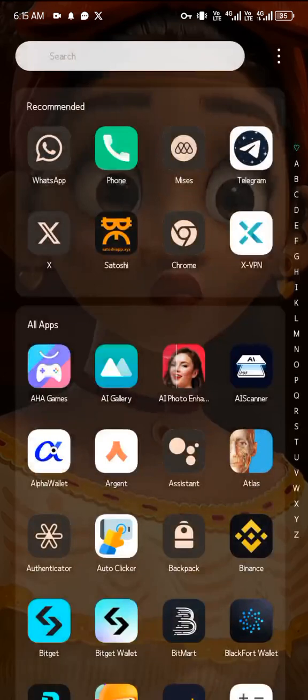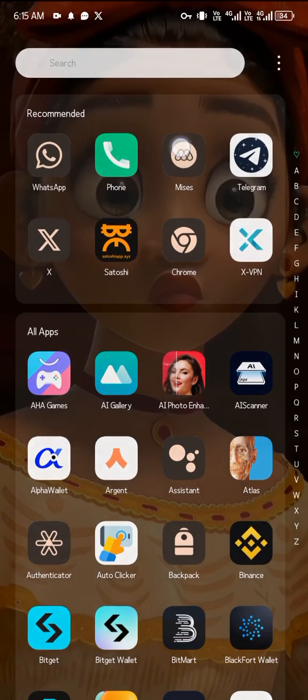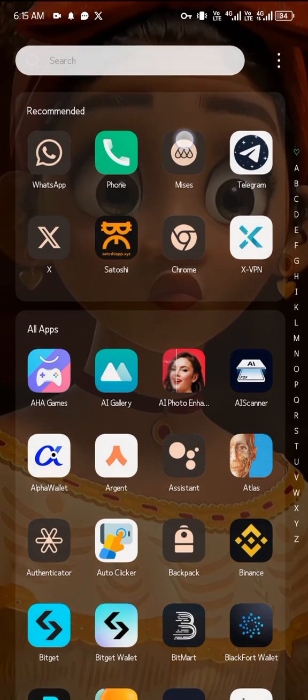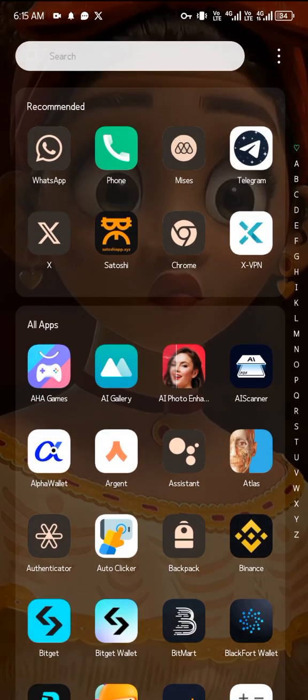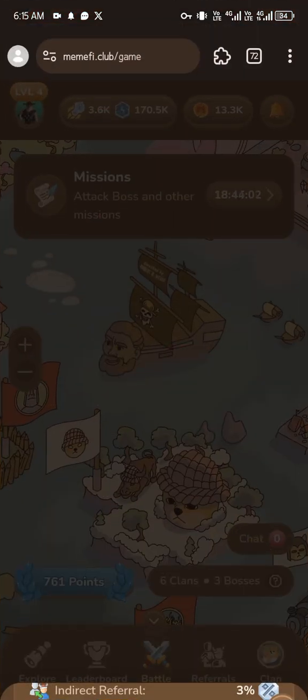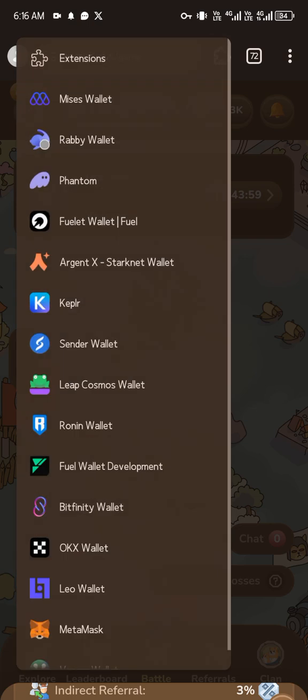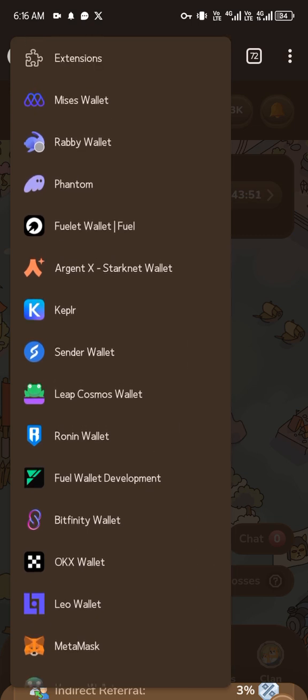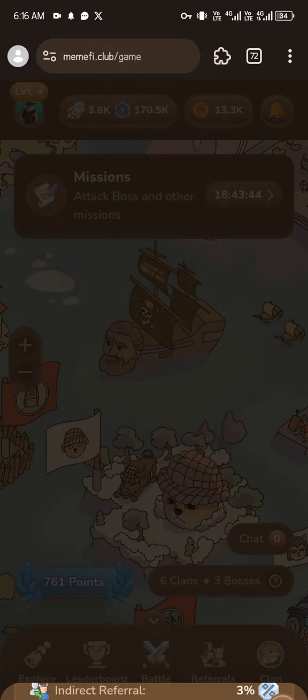All you have to do is install your Mises browser, the third app from the top, this one that I have my pointer on. When you install Mises browser, it comes like this. It has wallet extensions enabled on it, just like you have on your PC, so you have nothing to worry about. You could actually do this testnet with your phone.